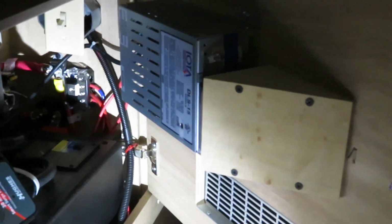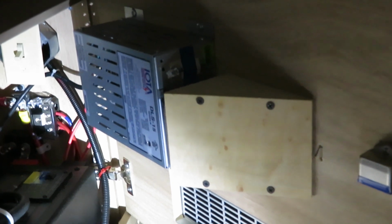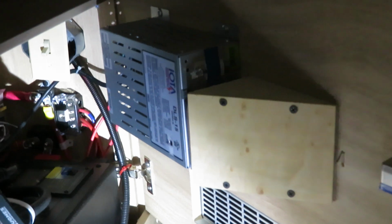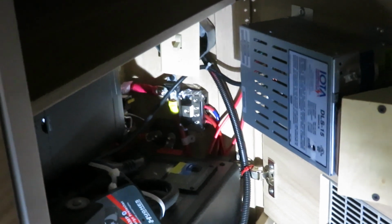And I'll show you also, this is the ductwork to vent the heat out of the cabinet. So this is my configuration. It's working really well right now.